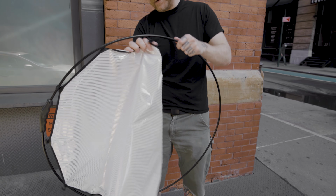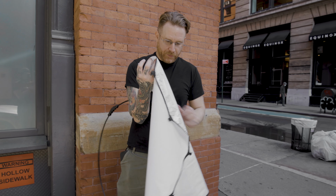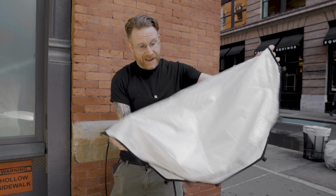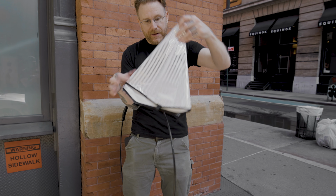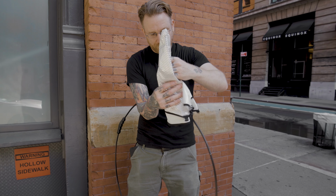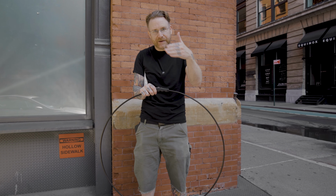So it's really quick to break down, right? You're literally just unsnapping it. What you're gonna wanna do is fold this in half multiple times, right? That's basically all you're doing, making it into a triangle. And once you've got that set up, this is the best way to break this down and keep longevity on your elastic inside this tubing. You know, elastic has a life to it, right? So you wanna have the least amount of tension on it.